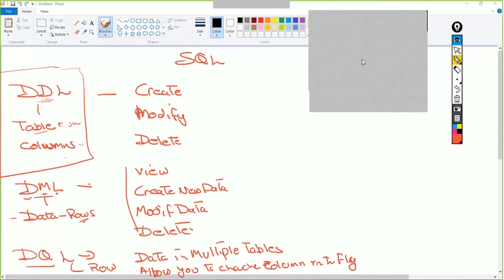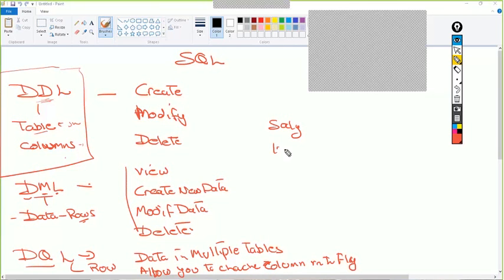Rajesh, you said the DQL also allows you to work with the rows, right? Yes. Then the next line you wrote, allows you to change the column name on the fly. What does this mean? Say, for example, I have a column which says salary. Say your salary is $1,000.